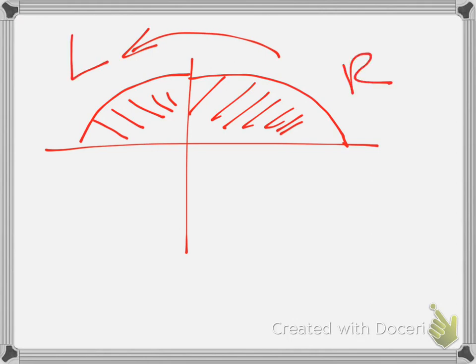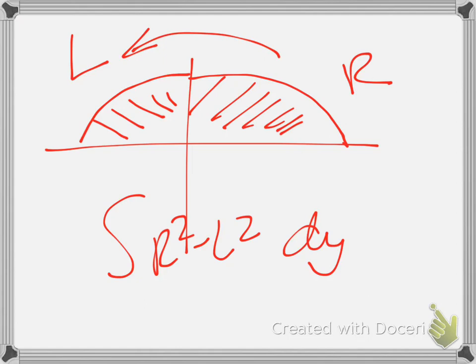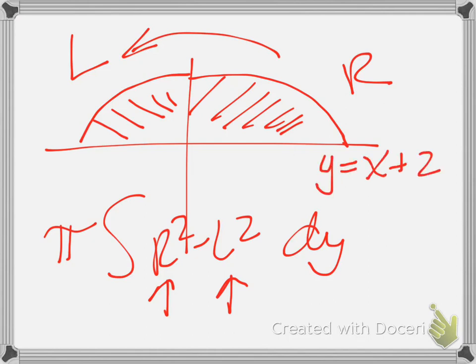So when I do right minus left, that's a dy. That's no longer a dx. So when I do that, that means whatever function I put in here for the right and for the left, it must have y's in it because you can't mix x's and y's. So if I had something like, let's say y squared equals x plus 2, let's say that was the function. I needed it to be x equals, so I have all my y's. Well, I could do that. I could say that x equals y squared minus 2, and it's not an issue at all to do that.